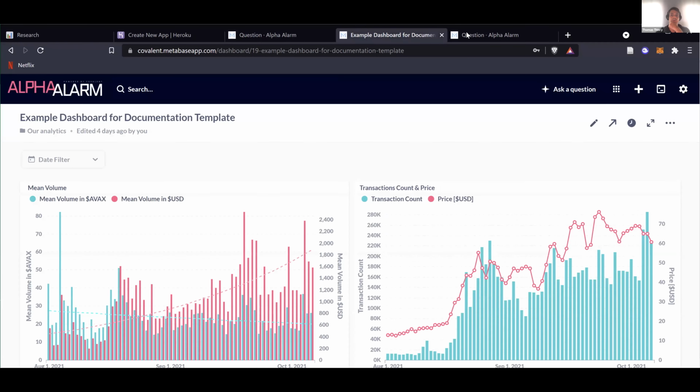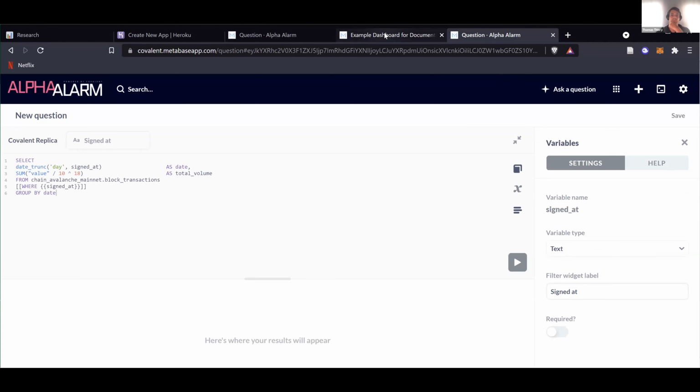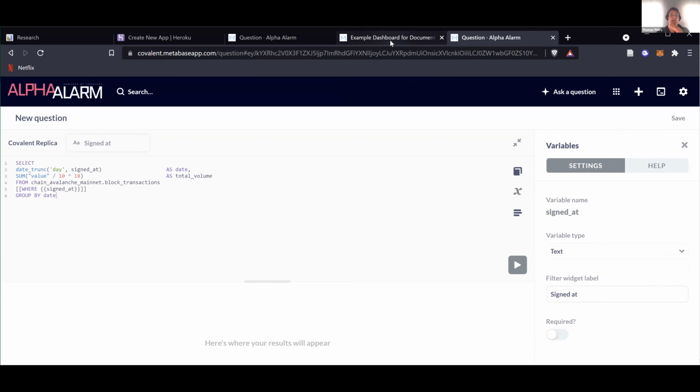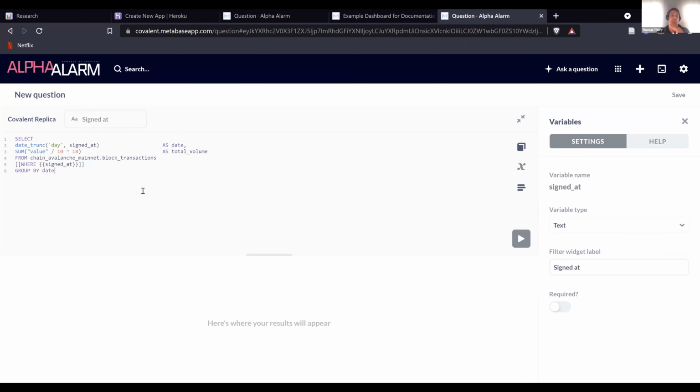So, for example, this is a query I wrote. It's super easy. Basically, I'm going to show you how you can ask your question, make your quick query, play around with how you want to visualize your data, and then add it to an existing dashboard.